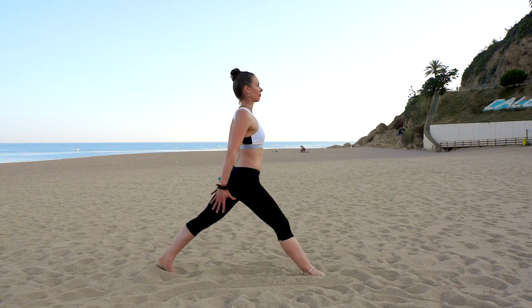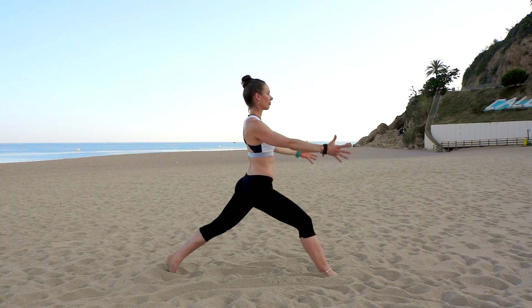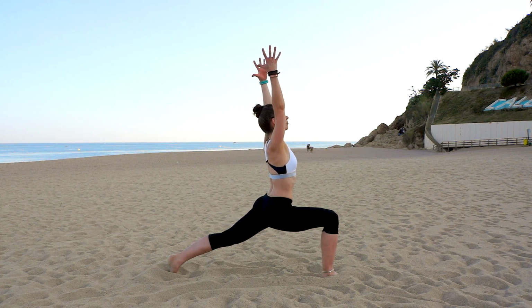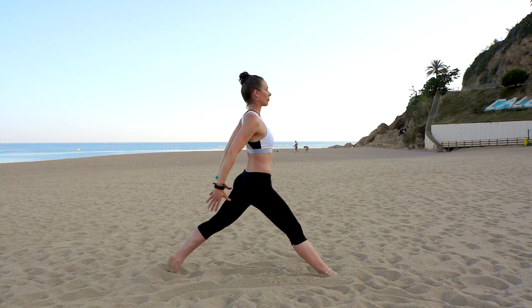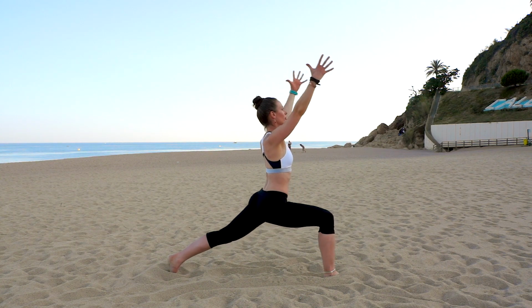Nice one. Now stay in standing, come into a warrior pose. Big lunge position, right foot is forward, left foot is backwards. And then come into that low lunge, lifting the arms overhead. And simply exhale and come back. Stretch the leg fully out.